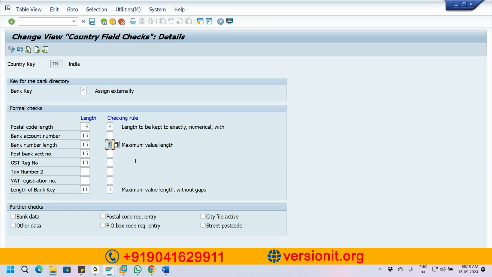How many characters? 11 characters. Even for the CRN number, the maximum value length without gaps is 11 characters.